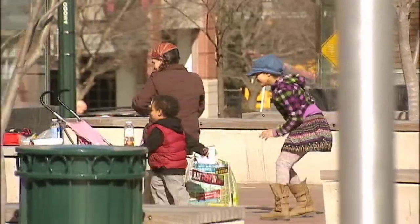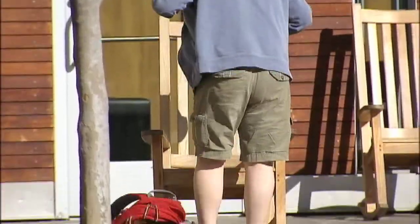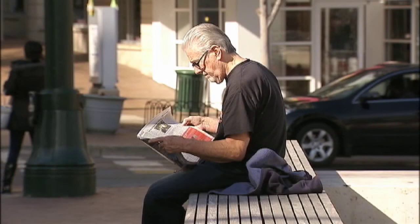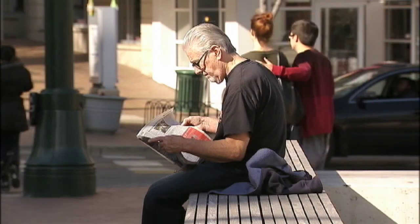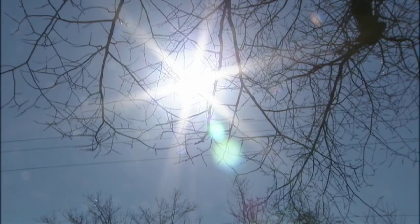A little fun and games for the kids, some of whom were challenged on how to dress in weather like this. I thought that I was supposed to dress with a jacket, a hat, and long sleeves. We found some folks in shorts and some in t-shirts, and some with an interesting spin on why the temperature is so warm this winter. It's like people, they always worry about the weather. Well, stick around, it'll change.